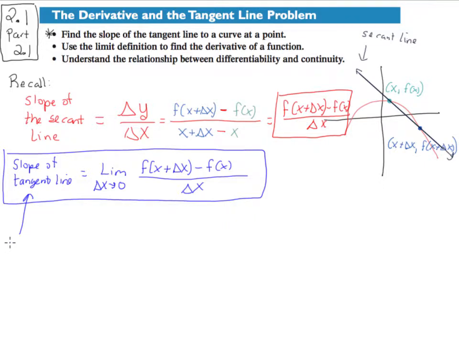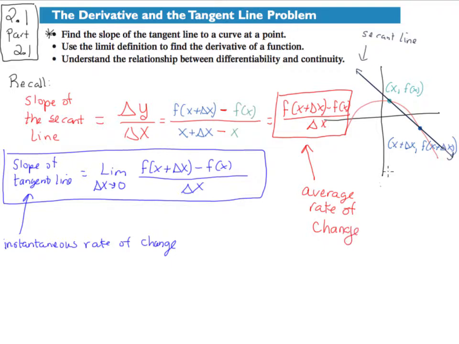Also recall that I talked about in class that when you see something called the slope of the tangent line, that is the slope of the equation at the instant x is 5 or the instant x is 2, or whatever your x value is. So we also sometimes call the slope of the tangent line our instantaneous rate of change. It's the rate of change at that instant. The slope of our secant line is the rate of change given two points over this interval, so it's sometimes referred to as the average rate of change. Also be able to identify those two definitions and interchange them.